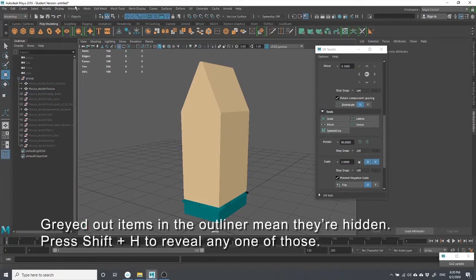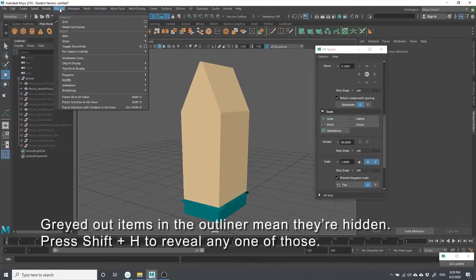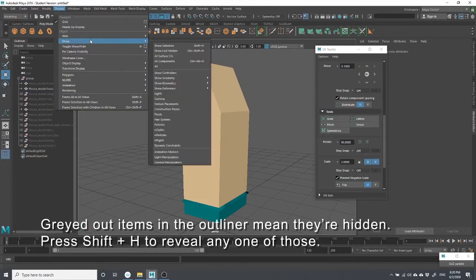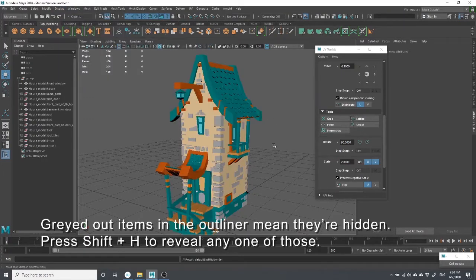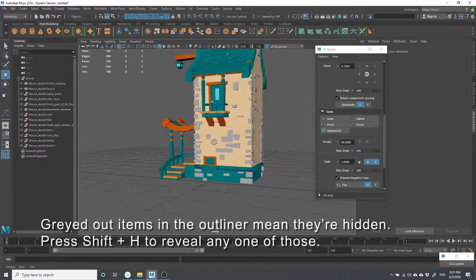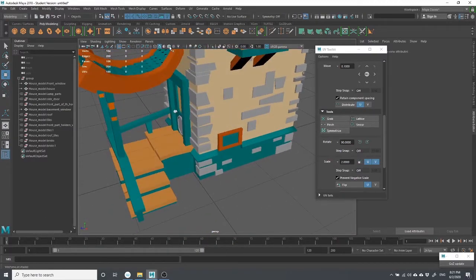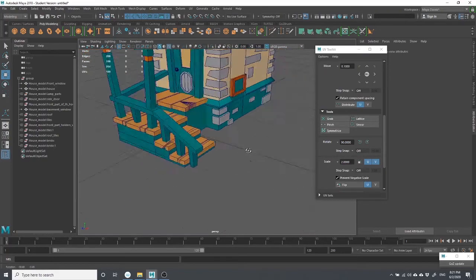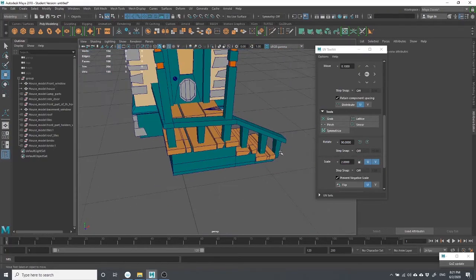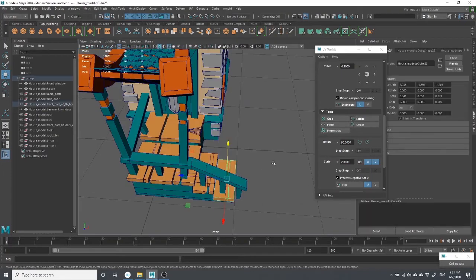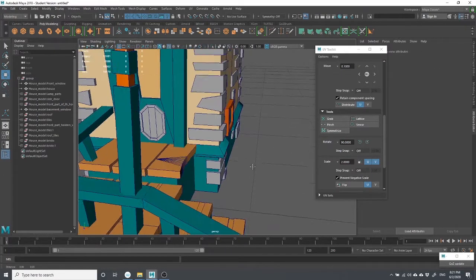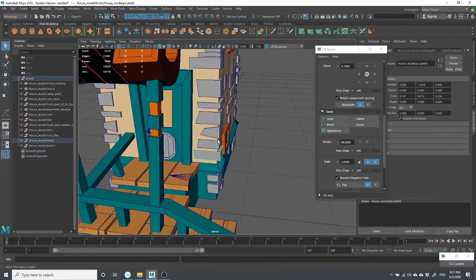But just for me, I think the easiest thing is to go to Display, Show, and then Show Last Hidden, and we get everything back here. So here, I've got quite a bit of pieces to work with. Let me check something out just to see what I'm going to tackle. These pieces are all pretty unique, so I think I'll do this later. However, this part here would be kind of interesting.